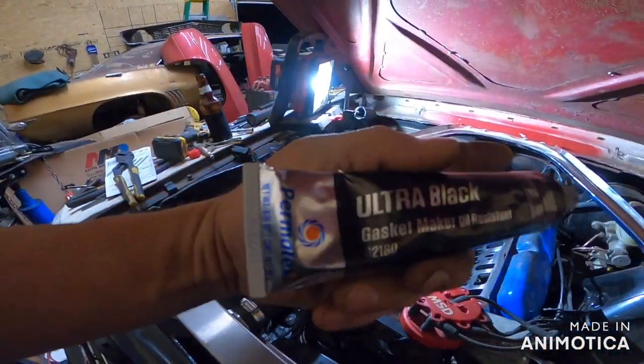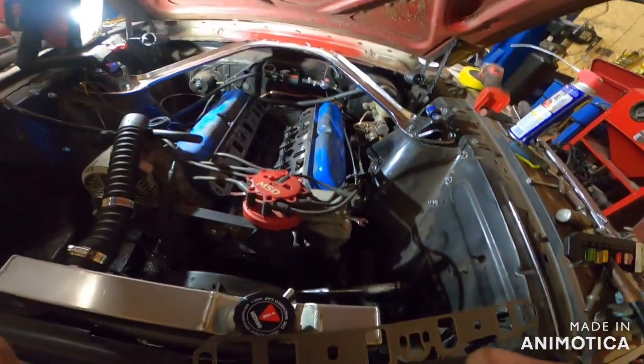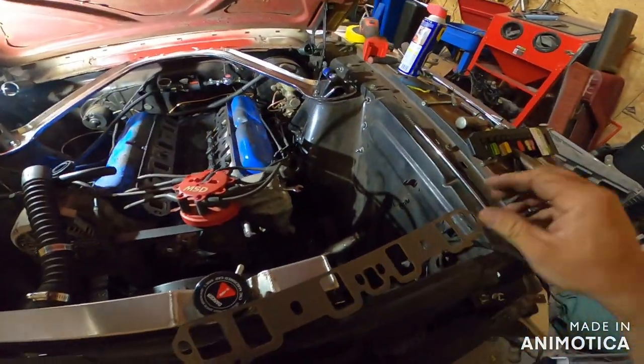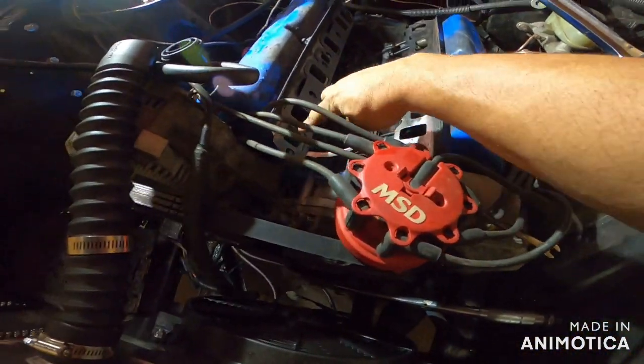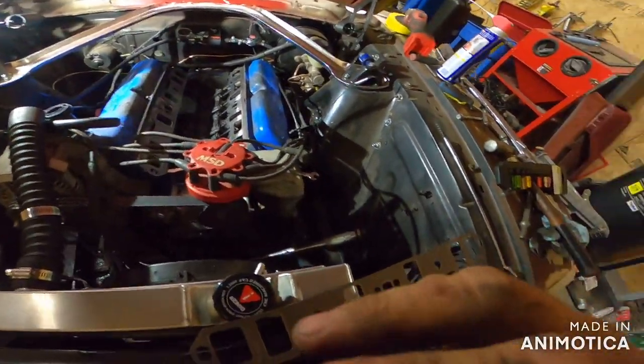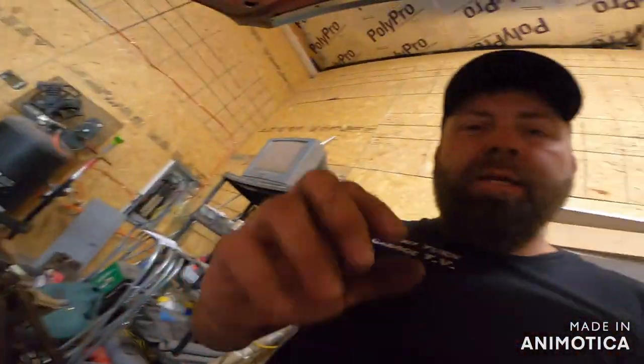All right, we're finally to some fun stuff. We're going to take the black silicone, rub around all four of those, and I believe we're going to put some thread sealant on these four bolts on the very end. The reason why is they're at water jackets. The rest of them are not. These guys are not in water jackets, so there's really no need.